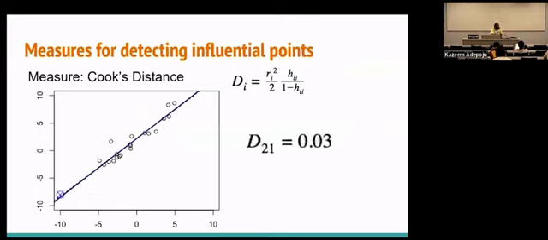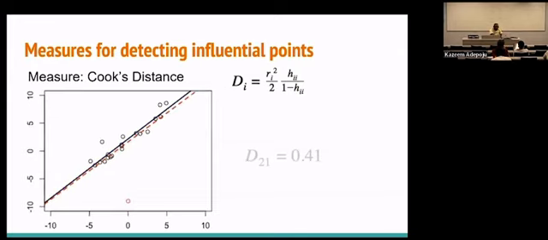I want you to take a look at this. We compute the Cook distance. The Cook distance was 0.03, so even though there is a high leverage, it is not enough to change the trajectory of results. I told you the other time, not all high leverage or outliers are problematic. How am I going to know whether it's problematic or not? I need to compute the Cook distance. When the Cook distance is greater than 1, there's a problem. When it's less than 1, there's no problem.